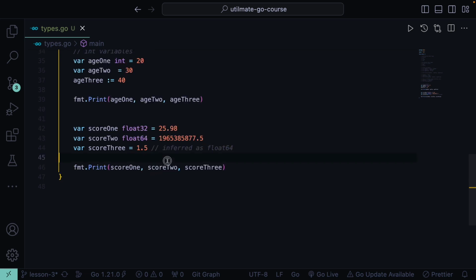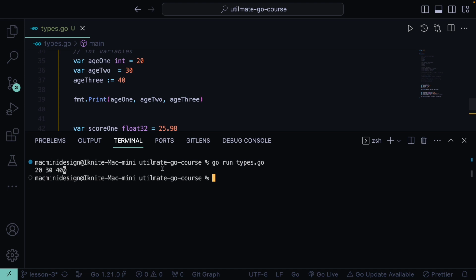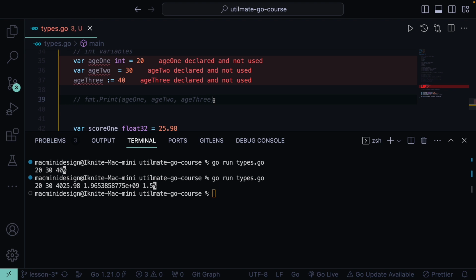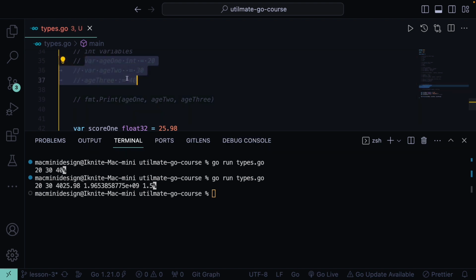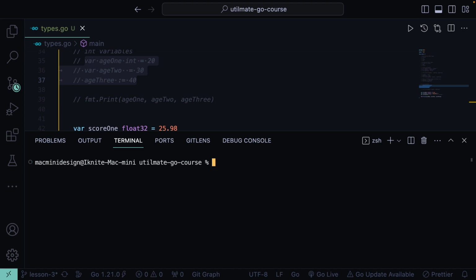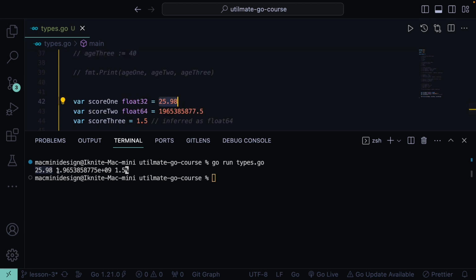All right, let's just run this and see the output of it. We're expecting this one to be printed out, and we're expecting this one to be printed out too. So let's go. Again, I just press my upward key to go to my previous command and I run this again. And these are all the values that have been printed out. Just to make it cleaner, let me comment this first, and let me comment all of these so that I won't have any error. Clear my terminal, press the upward key again and run that. So I have all my values printed out. This is the first value, 25.98, then 19 point something, and it gives those values.